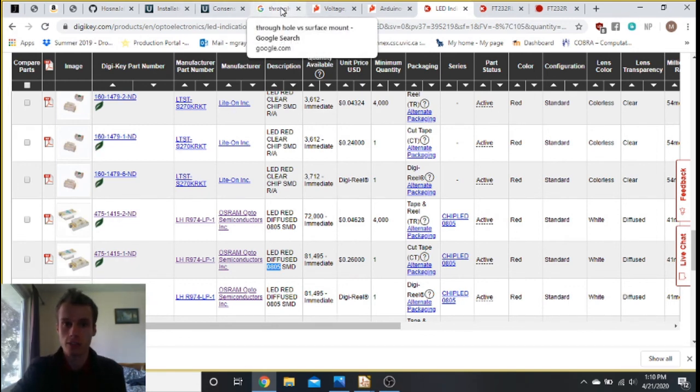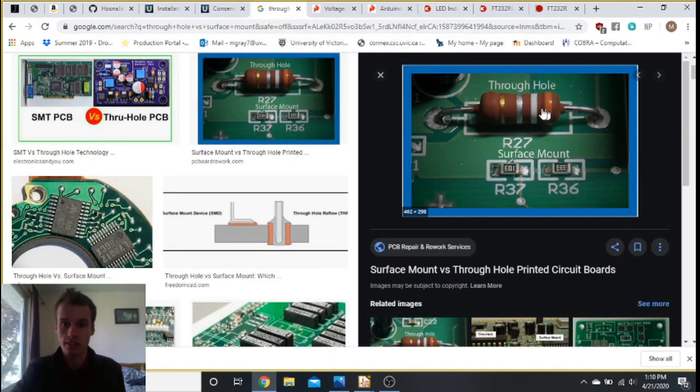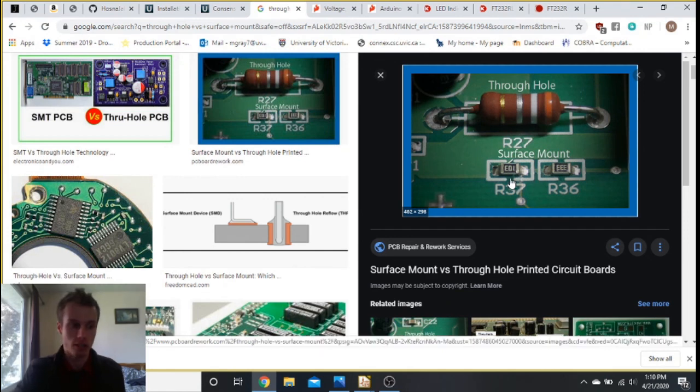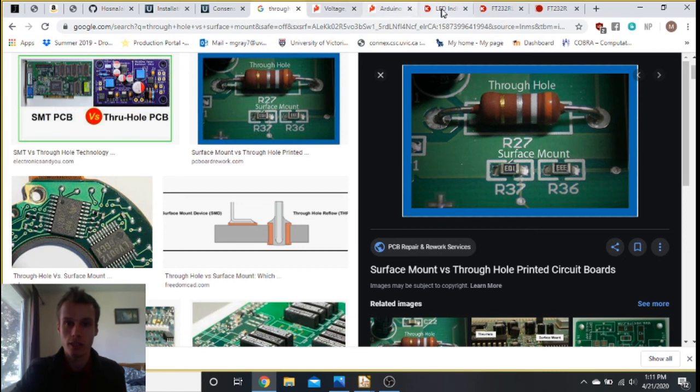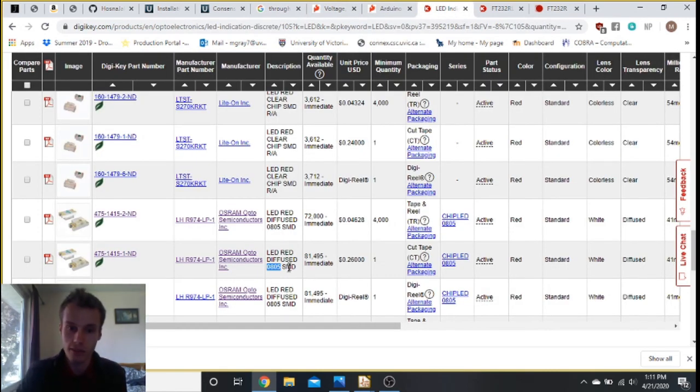If we want to look at a comparison for through hole versus SMD, we can basically see this. SMD parts are smaller, and they're a bit harder to solder. So we want to keep them large enough that we as students can still solder them. In my experience, for soldering, you don't want to do anything smaller than 0805 because it's just too difficult, and you either have to pay someone to do it or get it done by a company. So let's do this one.